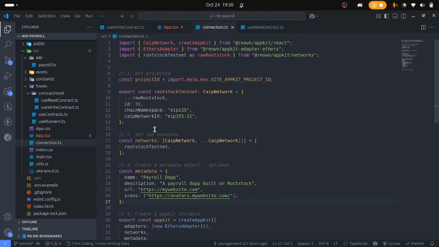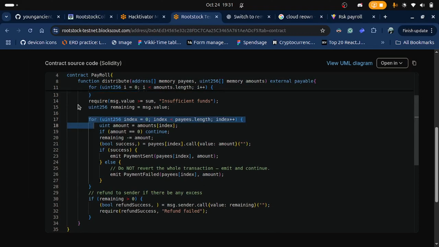I believe we've looked at it earlier, but we can see it's a function. It receives an array of addresses and an array of amounts, which are U256, does some checks, then gets the sum of the amounts. It also checks to ensure that the person calling the function passed in some RBTC.